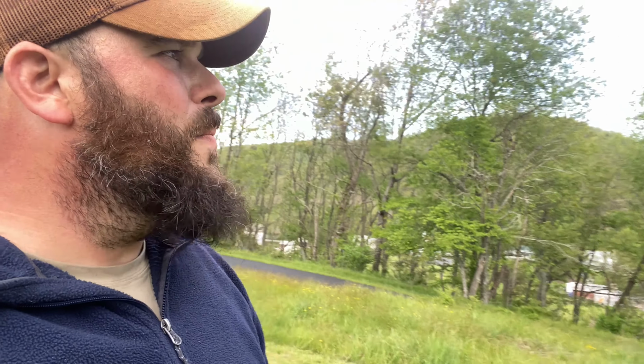If you get a chance to get out here, definitely do so. There's some wonderful interpretive markers put up by the Shenandoah Valley Battlefields Foundation. The battlefield is in pristine condition. It looks very much as it did in 1862. The town is a wonderful little town. There's just a lot to see. The Highland County Historical Society has a museum here in town, and it's just an interesting, neat place to be.